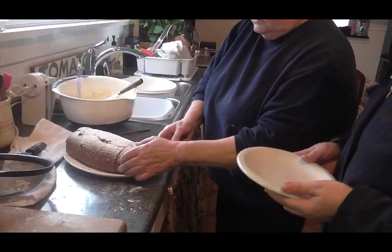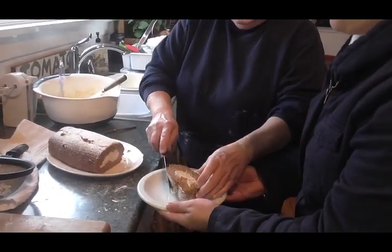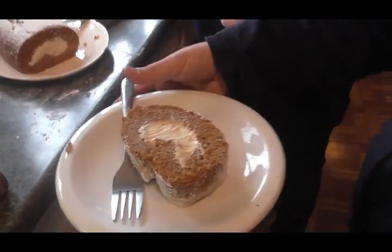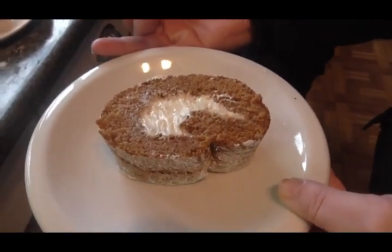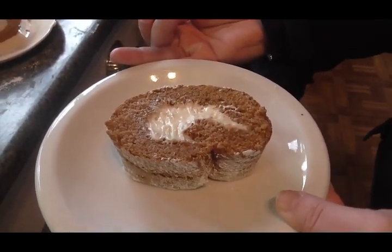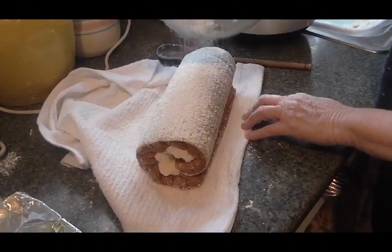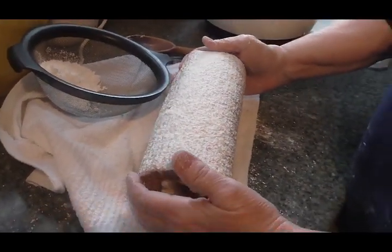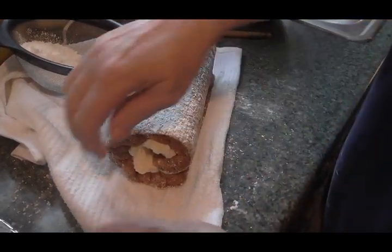Now, if these set for a day or so in a cool spot. Look at the inside of that. Isn't that gorgeous? My taste buds are already dancing. Look how beautiful that is. Now, hold on, I want to get a picture of it. It's like fresh new fallen snow. That's gorgeous. That one never cracked or nothing. No, inside it cracked just a little.